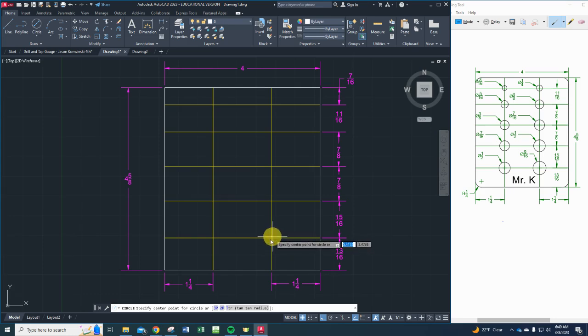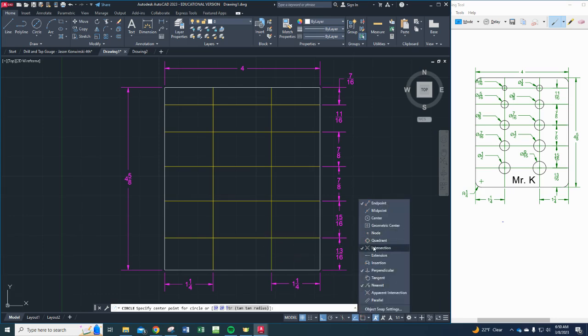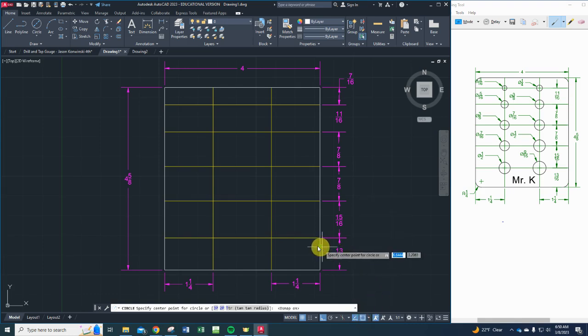So if you notice, it's not letting me click on my intersection here. I have to turn my constraints on. Let's make sure intersection is checked, yes, and turn the blue box on here. And we're just going to go around the hole here, and I like to drag this out to make sure it looks correct, and then I'm going to punch in the fractions here. So this is 9/16, so just 9/16. There's one.